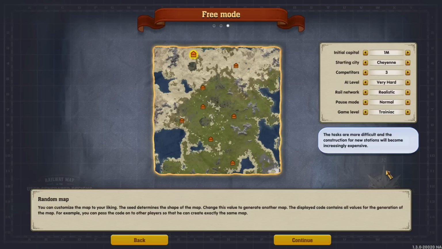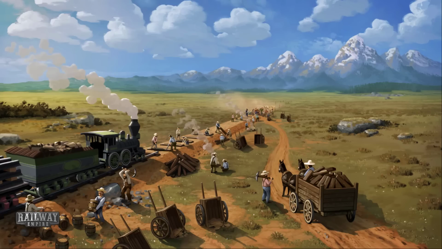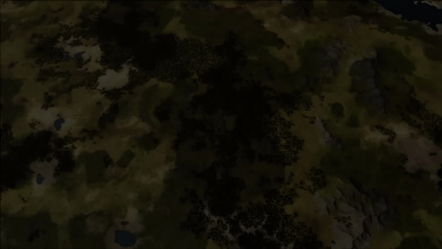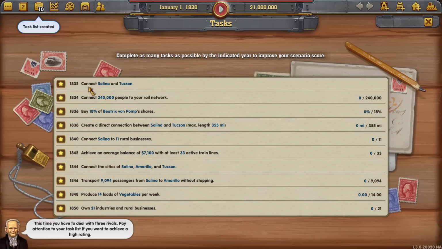Now I'm just thinking about where to start. I was tempted to start in Cheyenne at the extreme end, thinking that might be harder, but then I thought, let's not get crazy here. So I took the one they suggested, which was Salina. We're going to start there with the Trickster and see what kind of tasks we come up with off the random map. And this is my first playthrough on the random map generator.